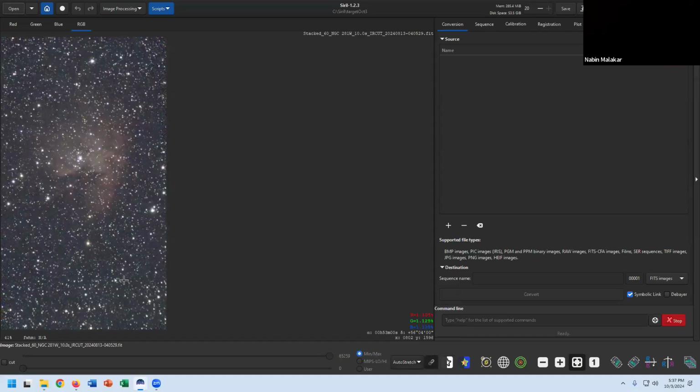Okay. Click on the bottom here. On the bottom, you should be able to see the auto stretch option. And then that should give you this.